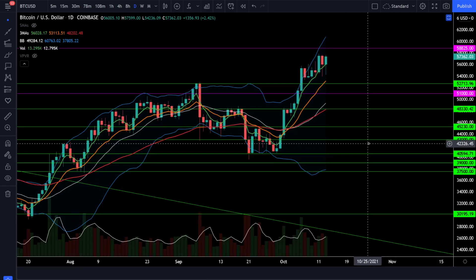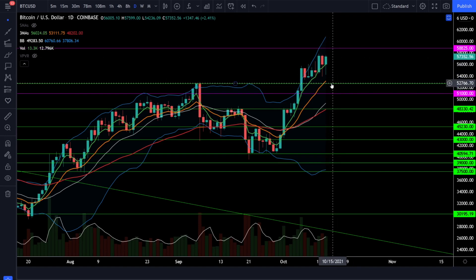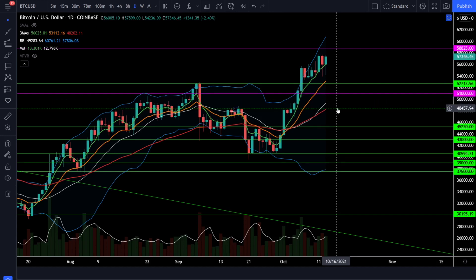On Bitcoin we're currently up about 2.4% and Bitcoin still looks extremely bullish with price action above all the moving averages and the full bull trend. My price target is basically at 59,000 and above 59,000 Bitcoin is likely going to break out and start running to brand new all-time highs. My price targets for the all-time highs are 67,000 and 75,000, and critical support is at 52,700, 51,000, and 48,000. As long as Bitcoin is above 45,000 I think you need to stay on the bull because you never know how high Bitcoin can actually go.